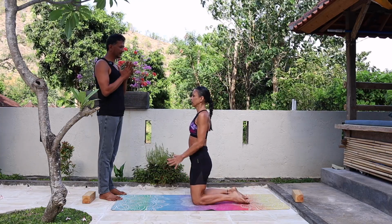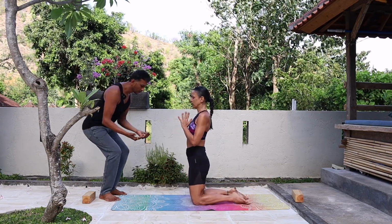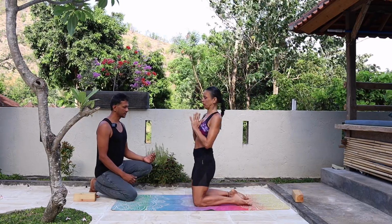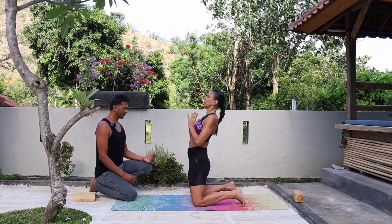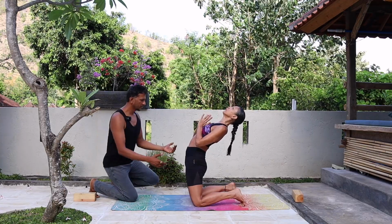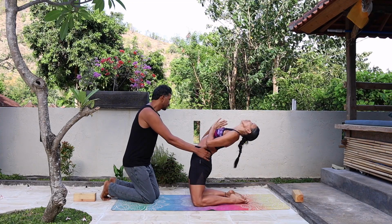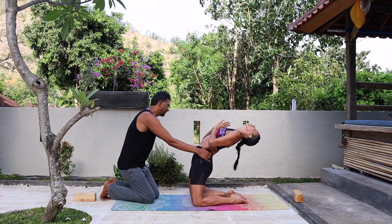So, you're going to keep your hands to your heart center. The same action. Push the hips forward. Lift the sternum up. Very good. Keep pushing the hips forward. Go back. Go back. Stretch. Hands to the back.